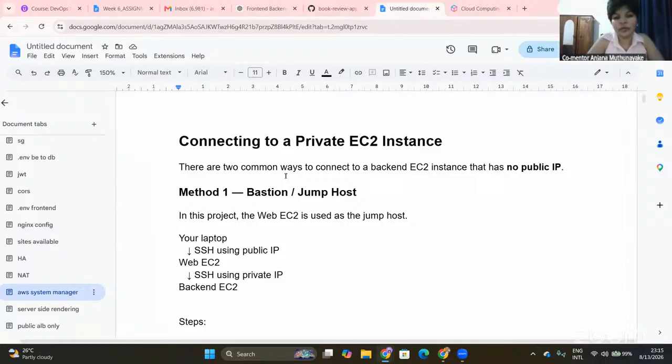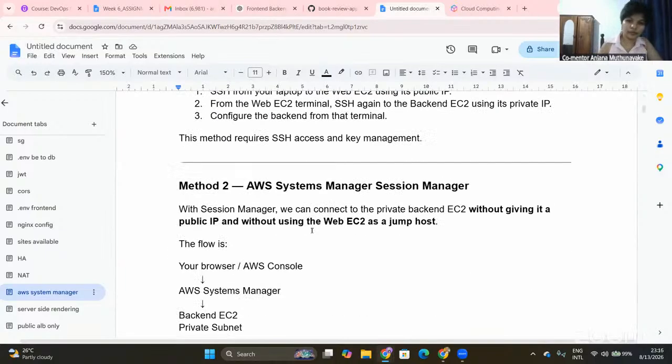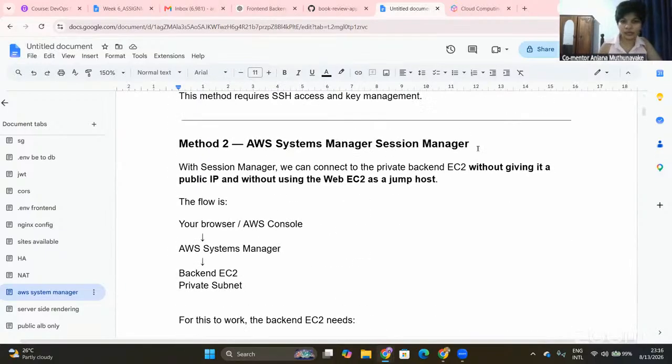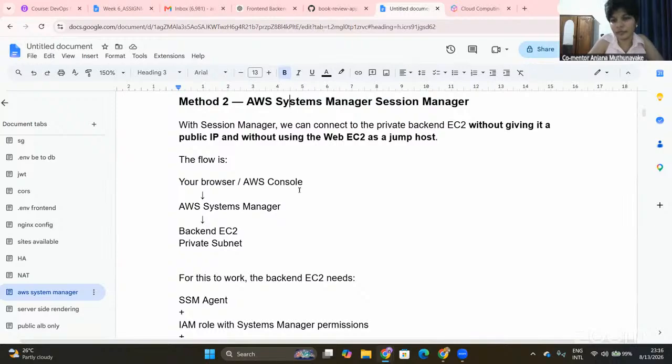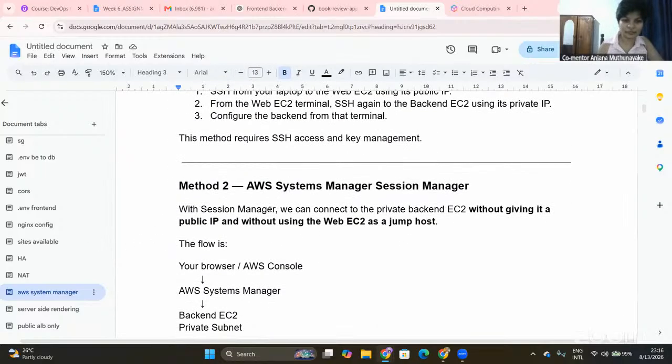Okay. If you need to connect to a private EC2 instance, you can also use the method of AWS Systems Manager or Session Manager. This is one method as well. If you have time, you can search for it and go through it. It's not mandatory, I was just mentioning it.